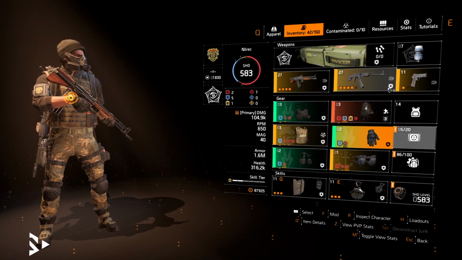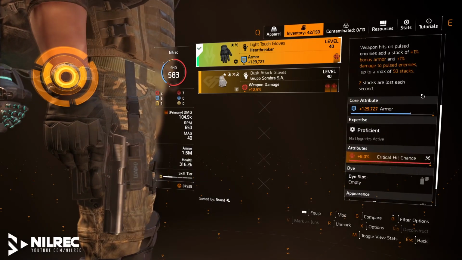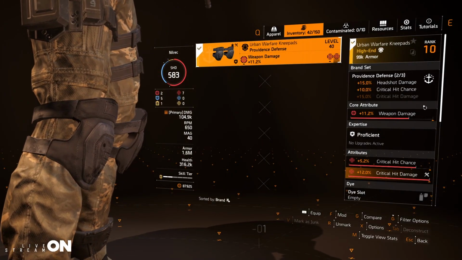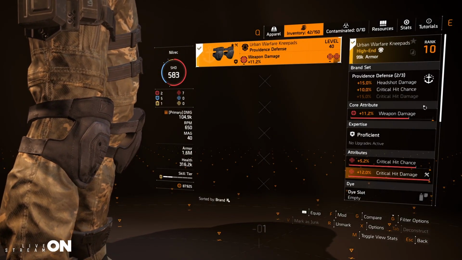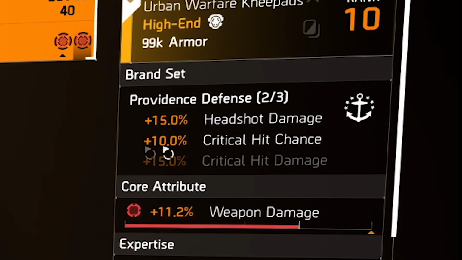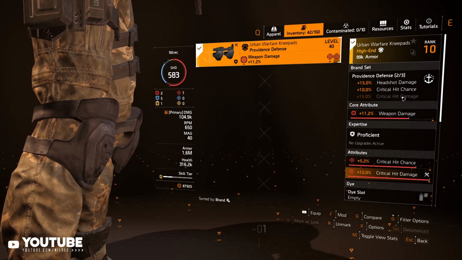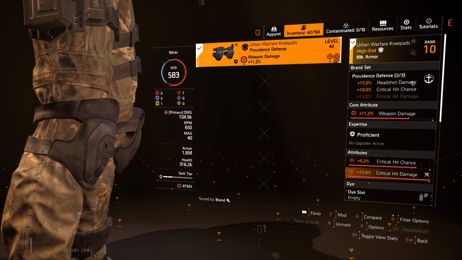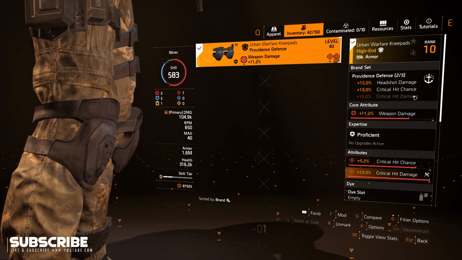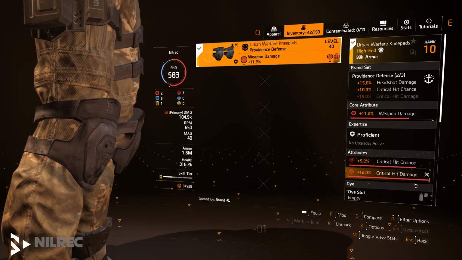Now for the gloves, we are using Heartbreaker 2. Just put in critical hit chance. And lastly, we have these knee pads, which are Providence Defense. Again, with the Ninja Bike backpack, we are activating that second piece bonus here, which is critical hit chance, which is really nice. I've seen other items that have critical hit chance. This is the best that I found. Leave a comment below if you have other combinations.